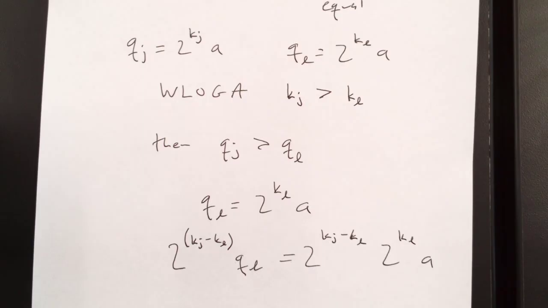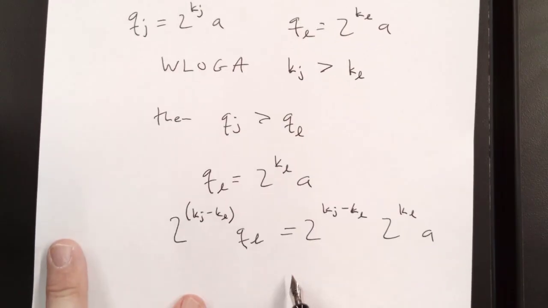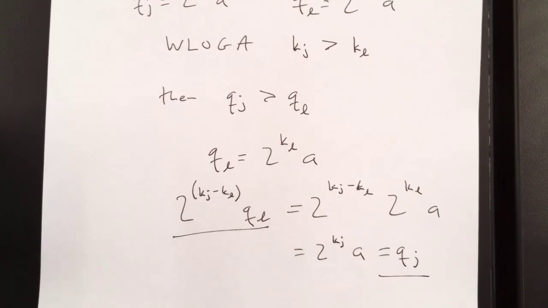When you multiply with the same base, what do you do to the powers? And when I add these two, what's going to happen to the exponents? QL divides into QJ. One number must divide the other every time. Do I know which numbers do it? Nope. But it's whichever numbers are a power of 2 with the odd part common.